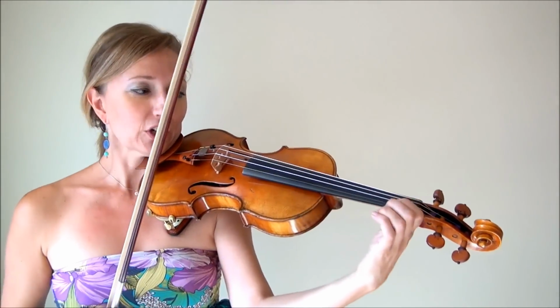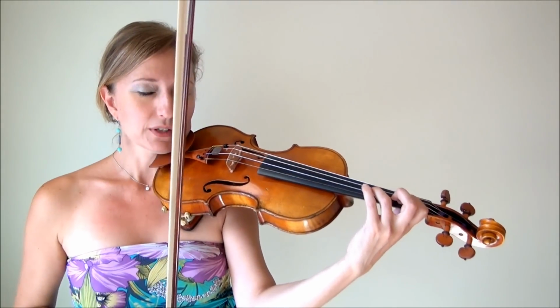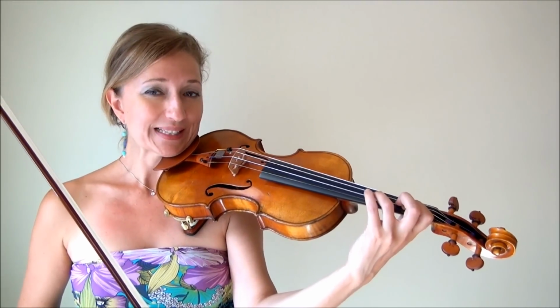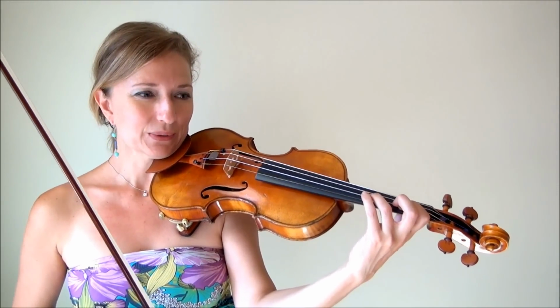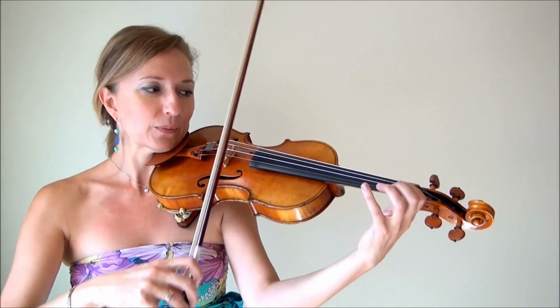Step 3. We're going to go back into 1st and do 1, 3, 2. 1, 3, 2 is a little bit challenging because your 3 doesn't have the 2 as a guide, so it doesn't know where to go. And the 2 is being played after the 3, so it might freak out as well. So we'll give it a try.